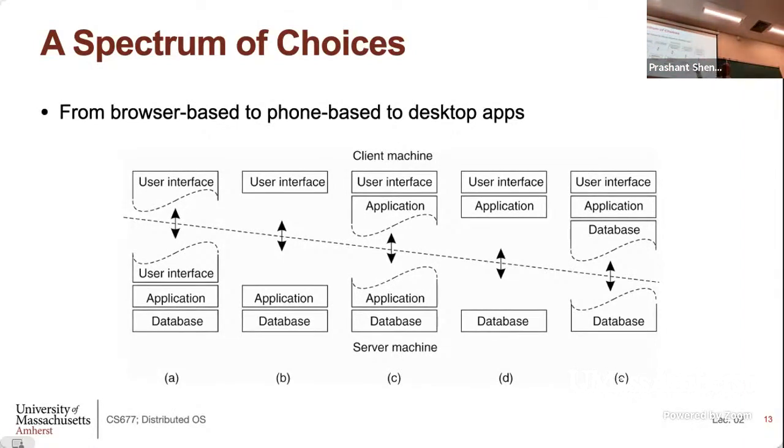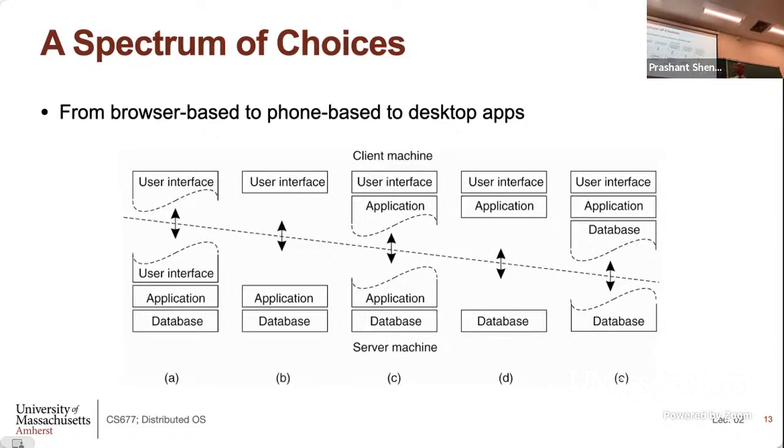And then you have the last two here, which basically say that the user interface and the application are both on the client end, and the database is on the server end, or maybe some part of the data is also on the client and some of it is on the server. These are richer applications like desktop apps, right? A lot of the processing is actually happening on the machine. Typically the database is somewhere else, or sometimes you might even have part of the data cached locally for performance reasons. So these could be more desktop app kind of scenarios.